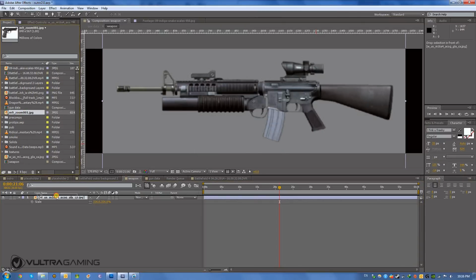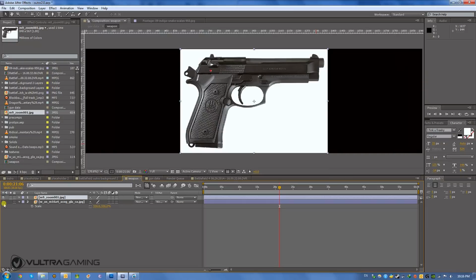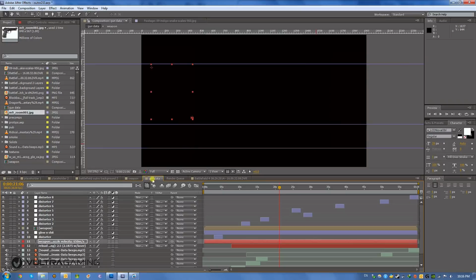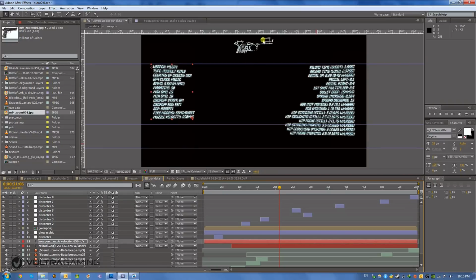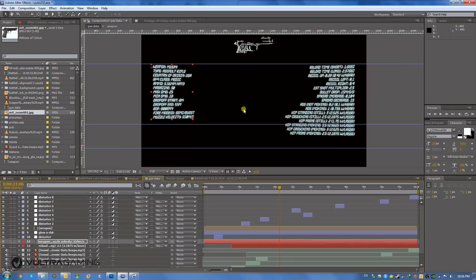I'm going to import it, and this is a pre-composed composition that I made here. So anything I place inside it will automatically show up in my gun data composition. But as you can see right now, when I placed the different picture in it, it came up completely wrong. It's not showing up right.